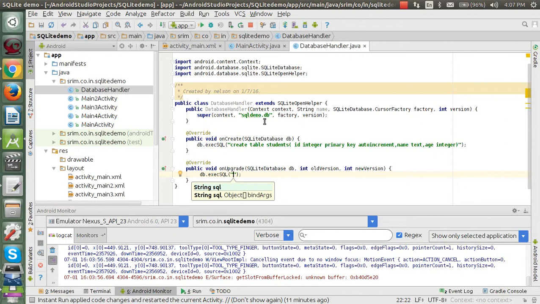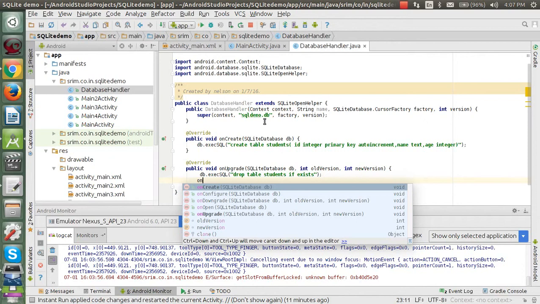So the first command is going to be drop table students, and to recreate we are going to pass this to onCreate.